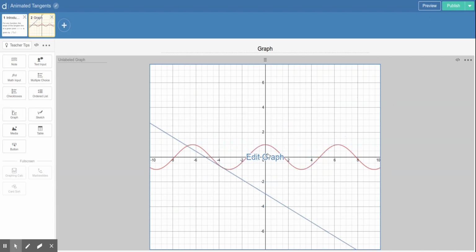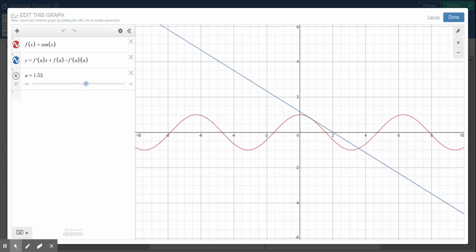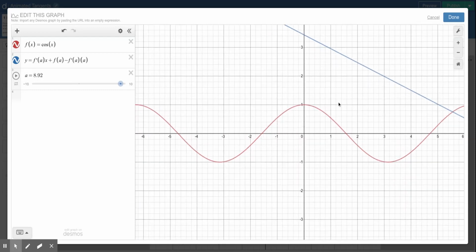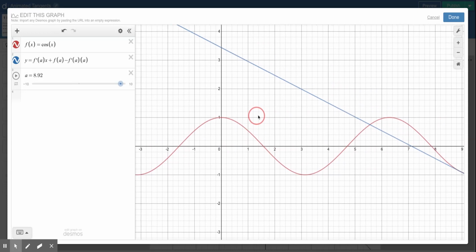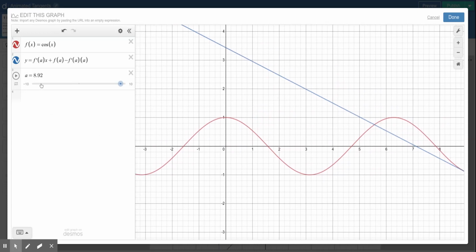Now, I want to change a few things, so let's do that now. Click Edit Graph again, or maybe you haven't left at all. Let's change some things. I'm just going to pause it so I don't have to worry about the giant flailing line. First things first, I want to focus on a smaller section, closer to just one period of the graph, maybe 1.5 periods. Now, we notice that we go between -10 and 10, so that's x values between -10 and 10. If we have our number at 10, we can't see that anymore on the line, and at -10, we can't even see our tangent line.